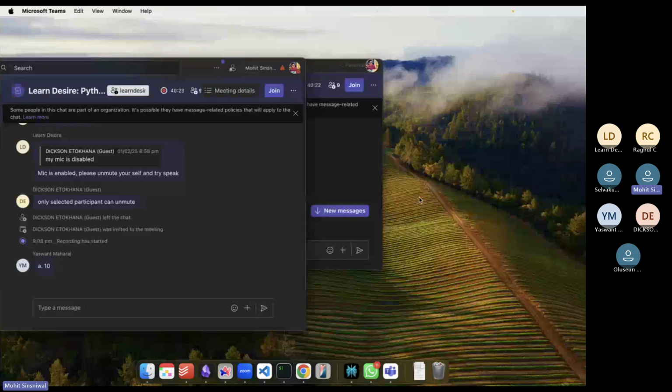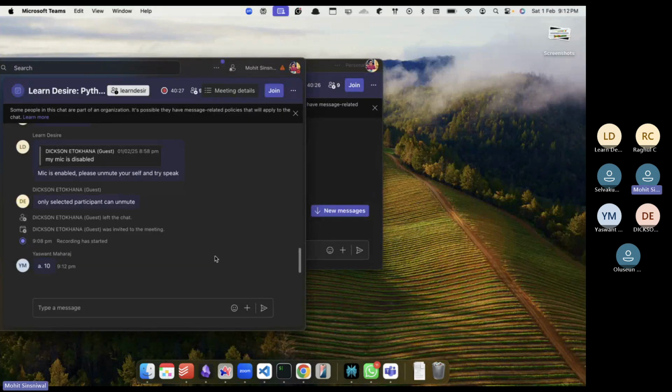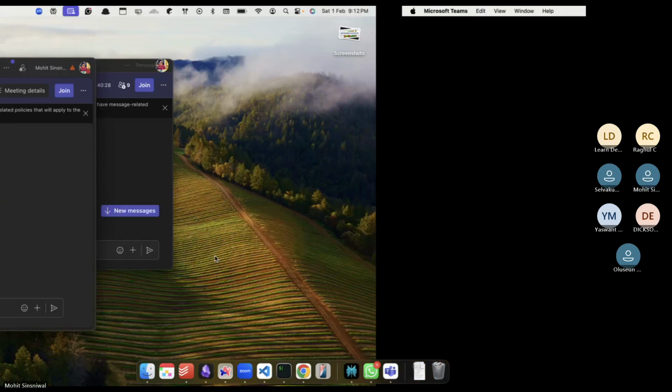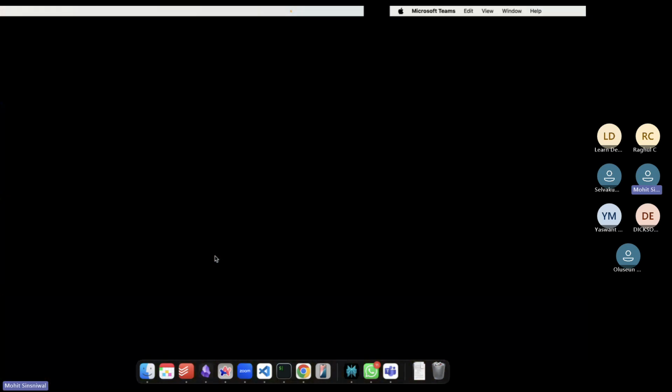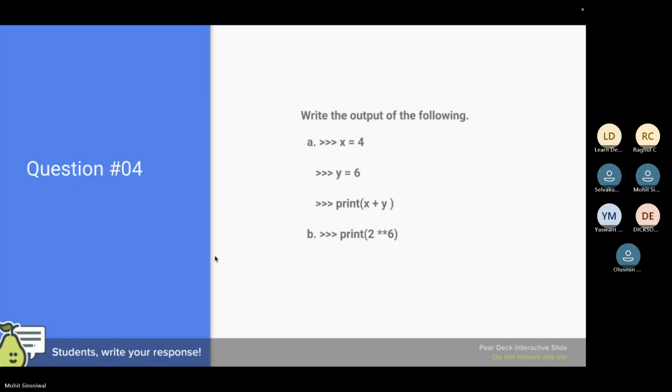Okay, let's see if there are any responses or not. So the answer of A is 10 and the answer of B is 2 to the power 6.